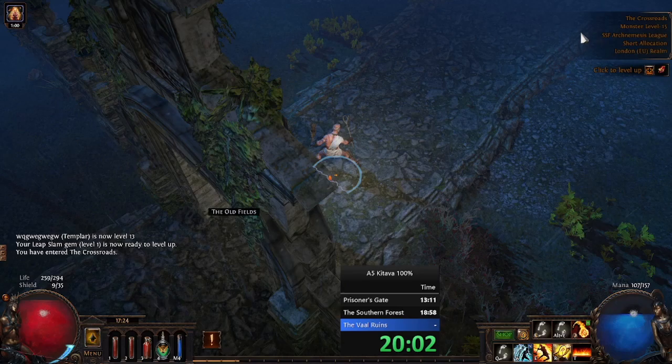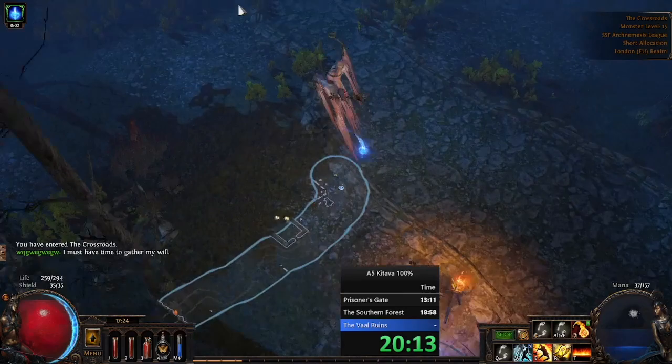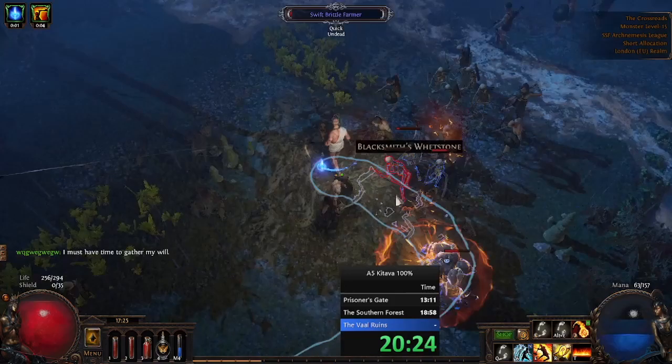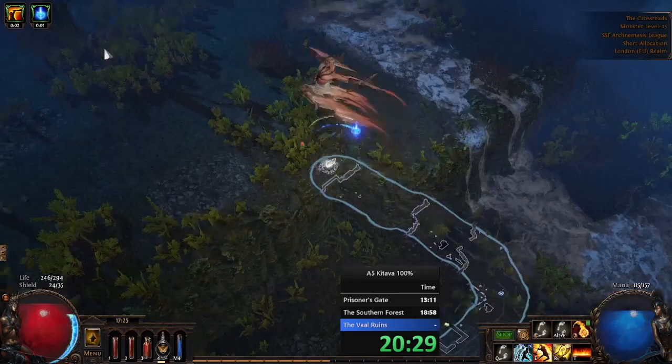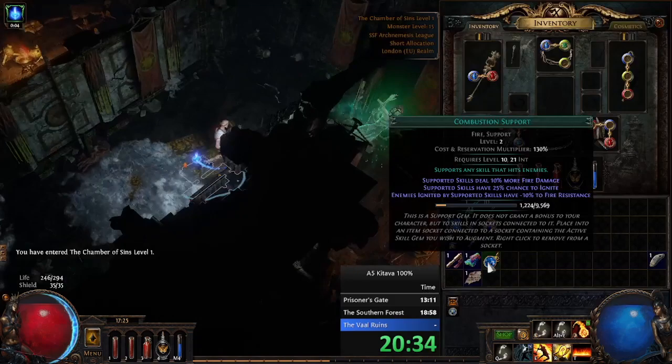So anytime your Frostblink is not on cooldown, Leap Slam and then follow it up with Frostblink. If Frostblink is on cooldown, just Leap Slam as much as you can. And notice how many monsters essentially get one-shot by Frostblink. Frostblink is extremely powerful in Acts 2 and 3 especially, but Act 1 as well, since you're using it from level 10.